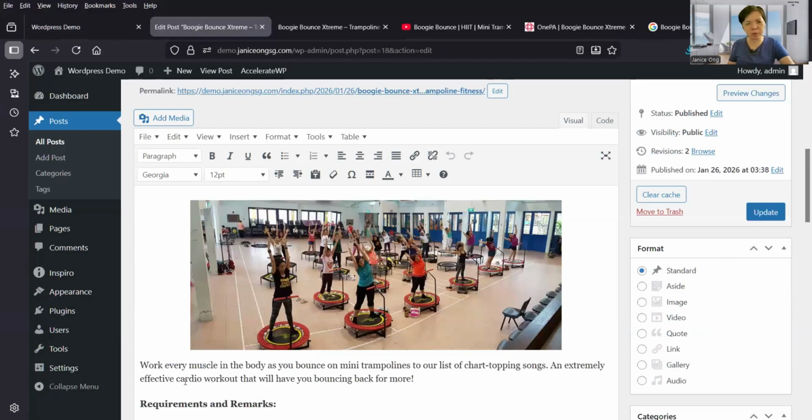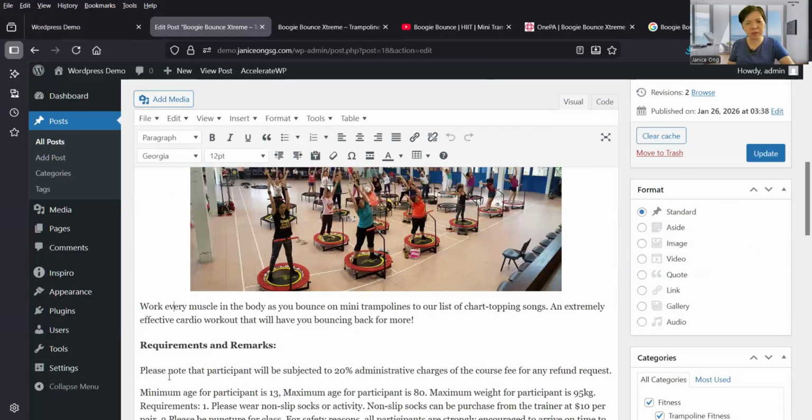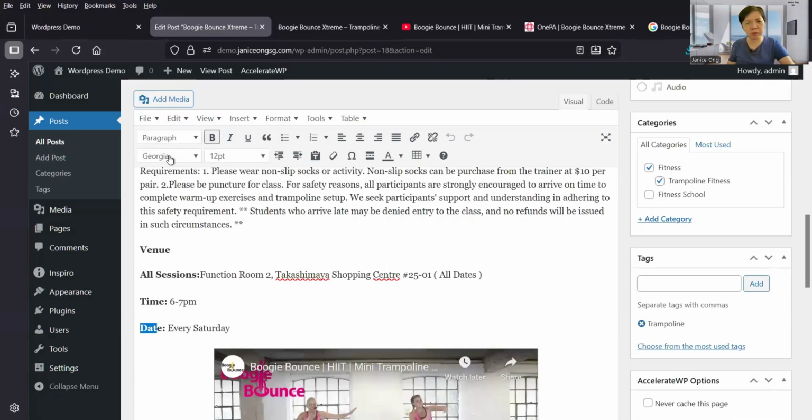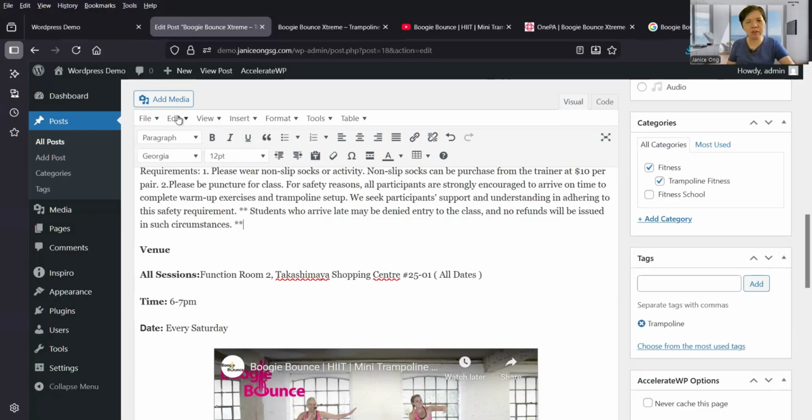text here you can actually format accordingly. Okay, you can format accordingly. I told you already, I showed you how to format. You can change the font. Okay, so that. And you can undo the changes. You can bold. The colors are here. You can change the color to red.